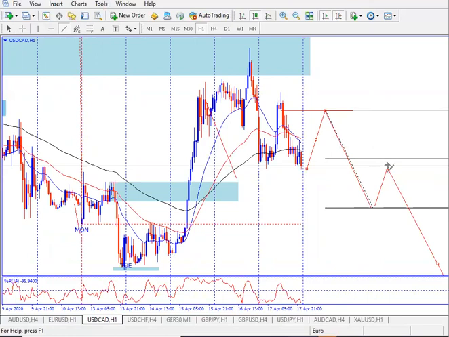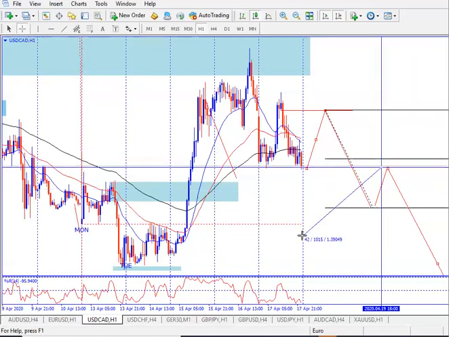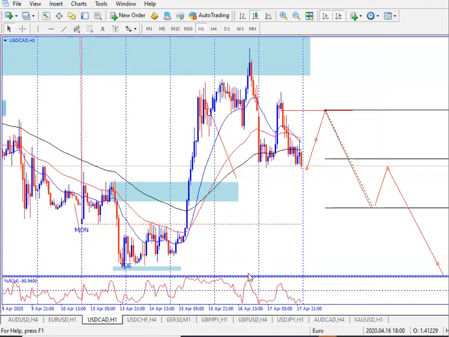Then Wednesday, I'm looking for a signal here to come all the way down, take out these equal lows. Remember, equal lows are an extremely important level for liquidity, and the market makers will come and try and take that side of the market out. It's also protecting stops going long, but also for breakout traders as well. So this is an area of very big interest for me for a target next week. If it does come to around here, you're looking at quite a large pip range, around 150 pips at least, if you get in on Wednesday. But I'll update you all on the progress of this on Tuesday.